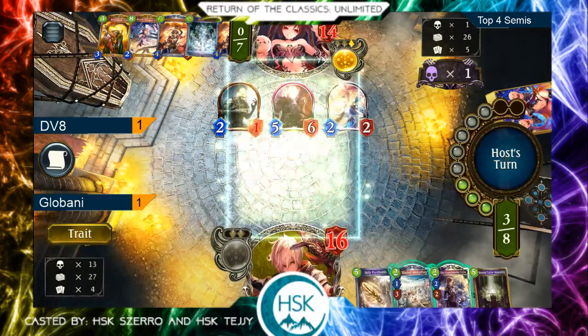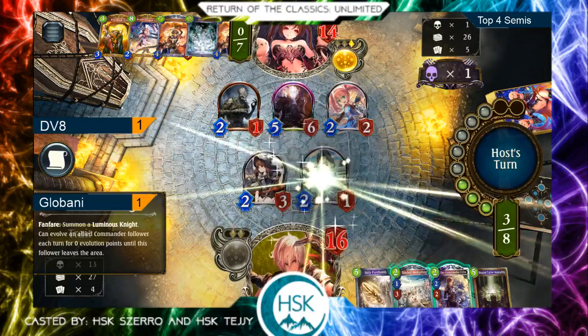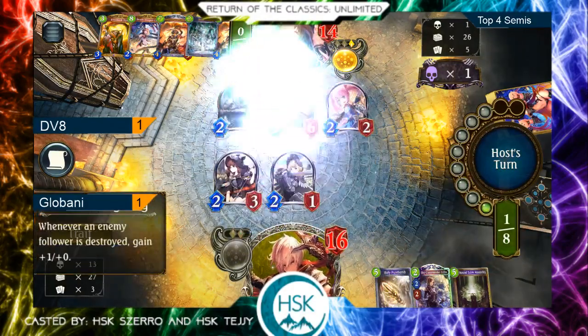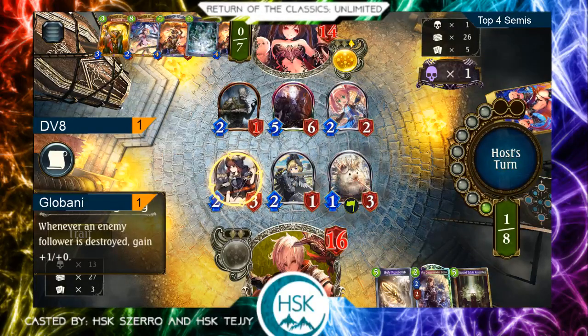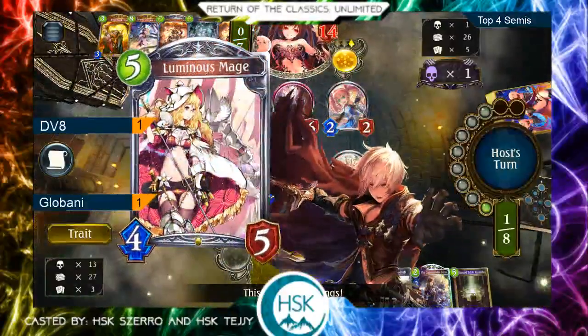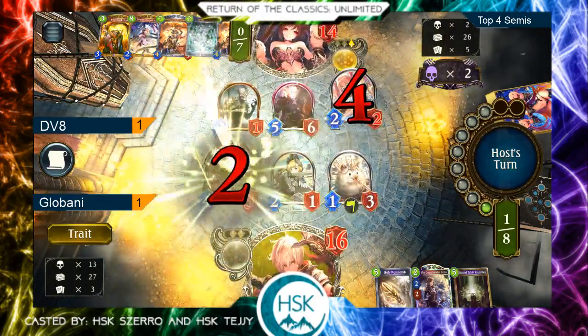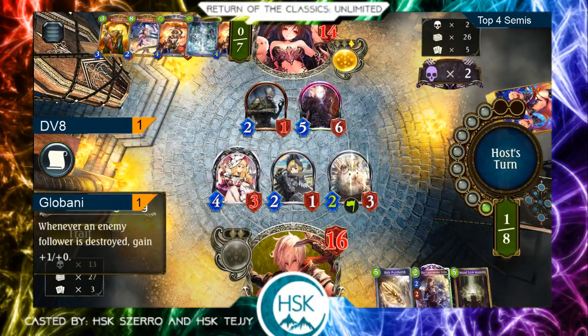Very true. Momo, I don't even think Momo can kill Kawi, right? No, Kawi has 4 attack. It can kill an evolved Kawi though. That's true. This will decide things. You know, I'm unfortunately just not sure it will.